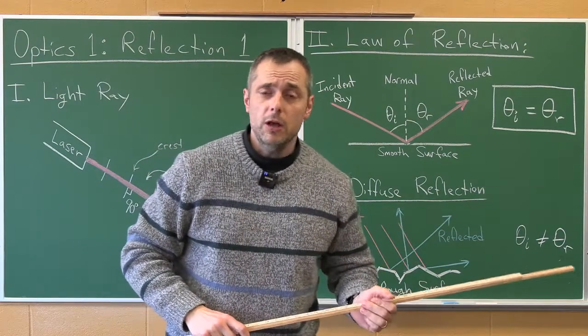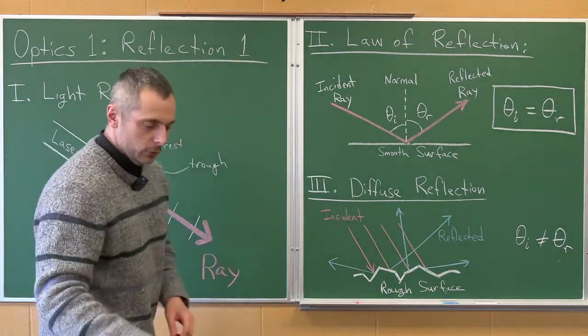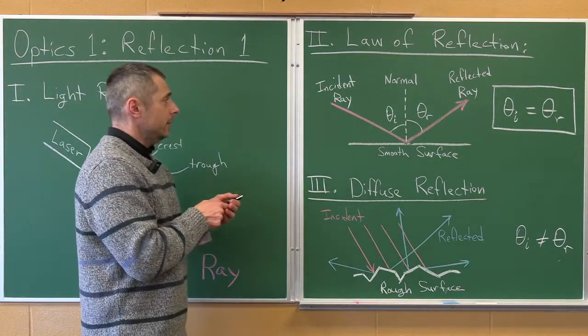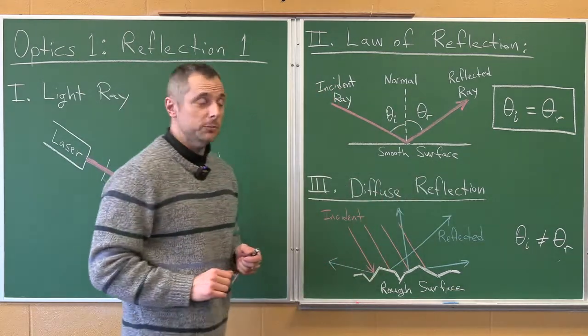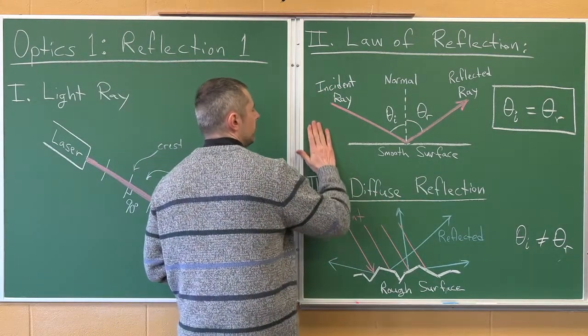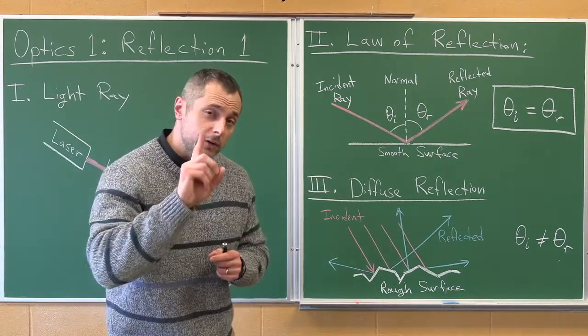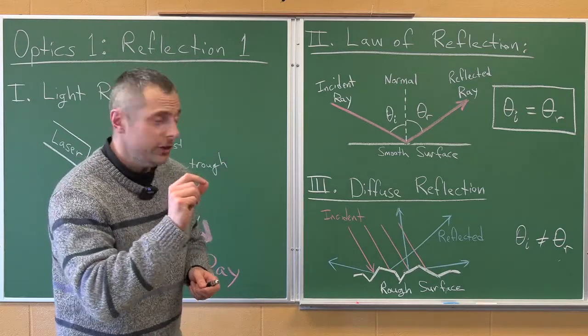So what's going on? Why is the law of reflection not holding when I, oops, that's the purple one, doesn't show up that well, green, when I aim at the board like this? And the reason why is because the chalkboard is not a smooth surface. You might be saying, I don't know, I come here, I don't feel any bumps. It feels pretty smooth to me. Well, your finger is very big compared to light waves.